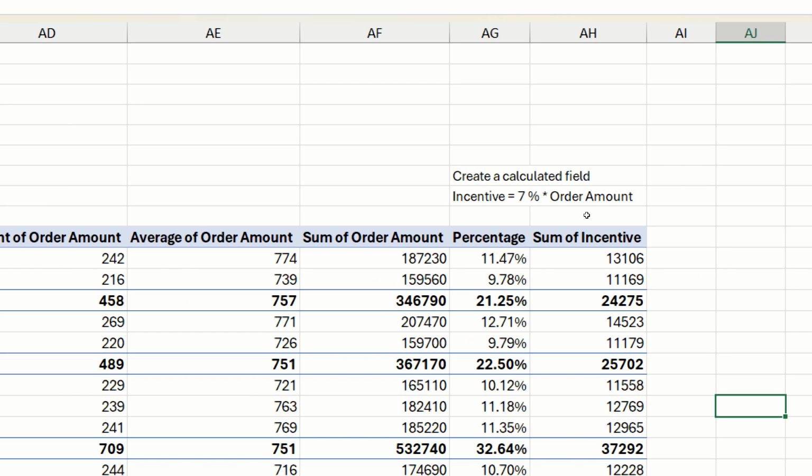The calculated field is incentive, 7% of the order amount. That's all. What is the 7% of my order amount?